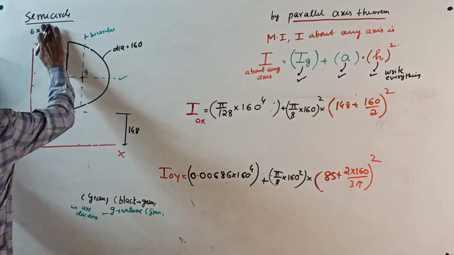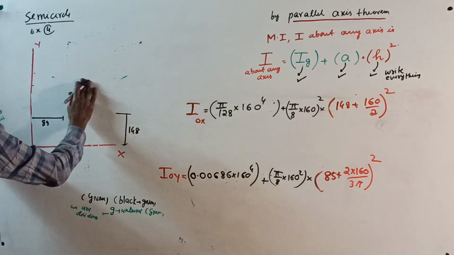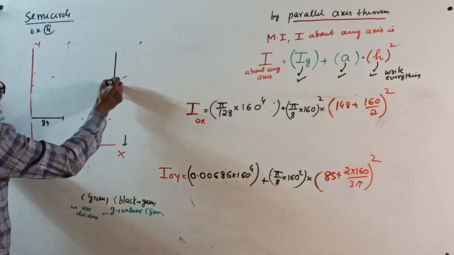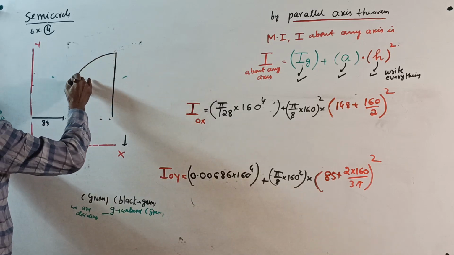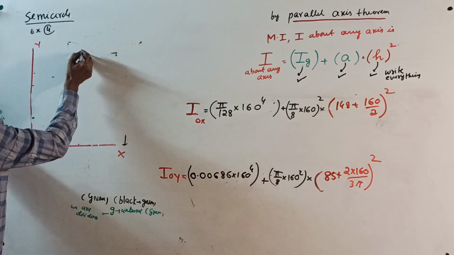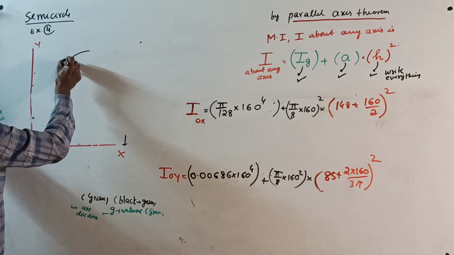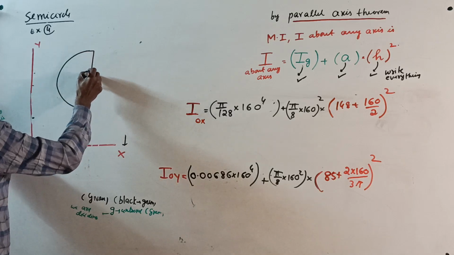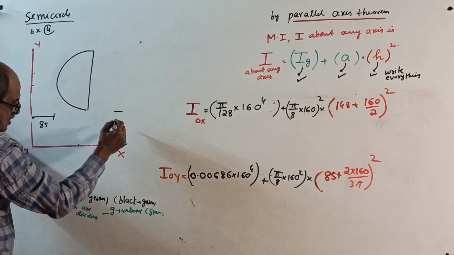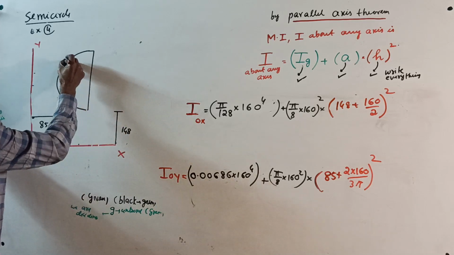Now, example 4. Okay, this way. Okay, out of scale now. I should bring it here. Some will tell he is not maintaining scale. Why should he bother about scale? Semicircle, somewhat. This is 85, not changing. 85, this much, how much I told? 148. This I am not changing. Now, diameter 160.